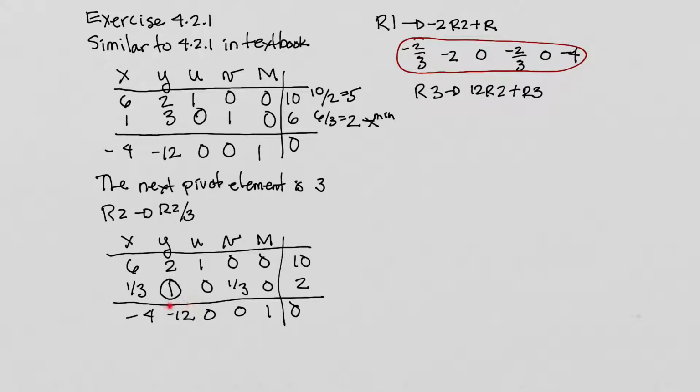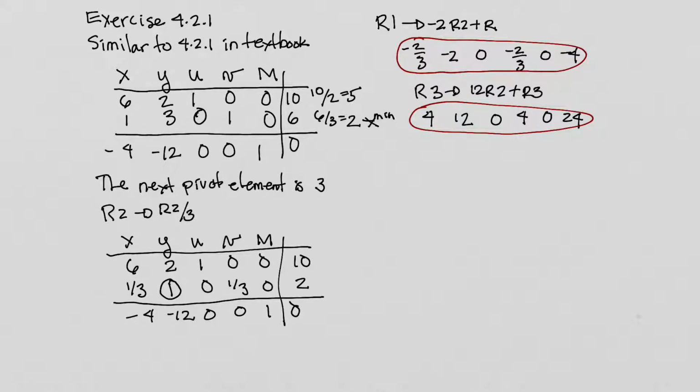Now to get a 0 in this position down here, we'll multiply the pivot row by the opposite of that number, which is 12. So I'm going to run a 12 through that entire row. So row 3 will become 12 times row 2 plus row 3. And that's going to look like this. So if we take 12 times 1/3, 1/3 of 12 is 4. We'll get 12 here, 0. 1/3 times 12 again is 4, 0. And then 12 times 2 is 24. Let's circle that so we don't lose it.